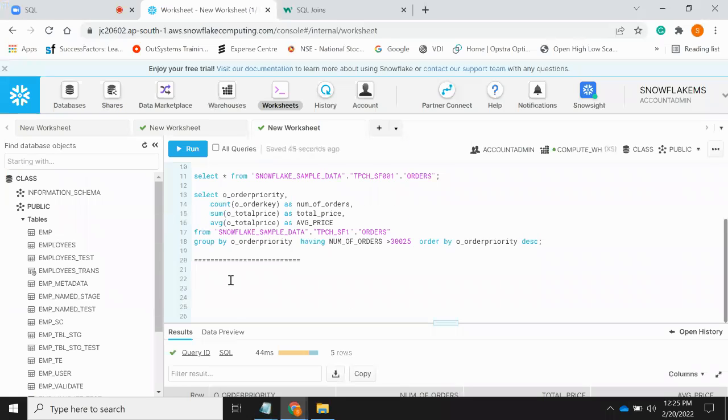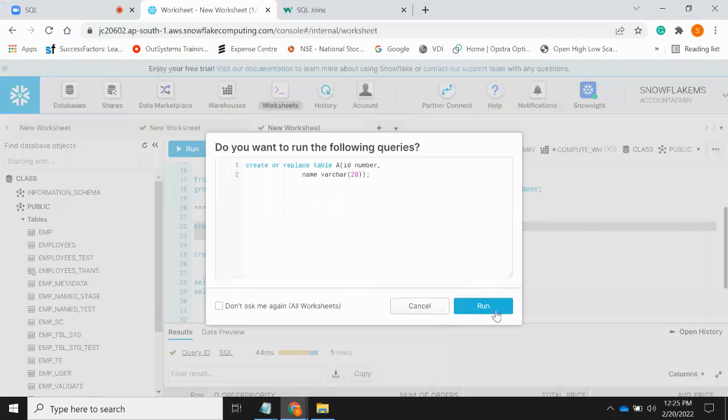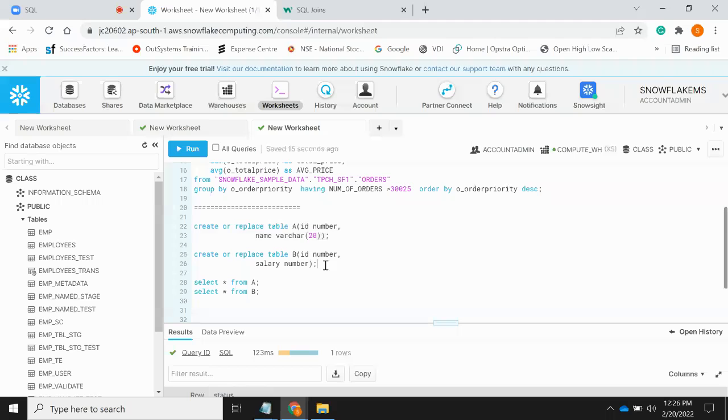See this one, we are creating table A. Table A, we can give any name here. What are all the columns we have? ID and then name. We have two columns in table A. In table B, again we have ID and salary.